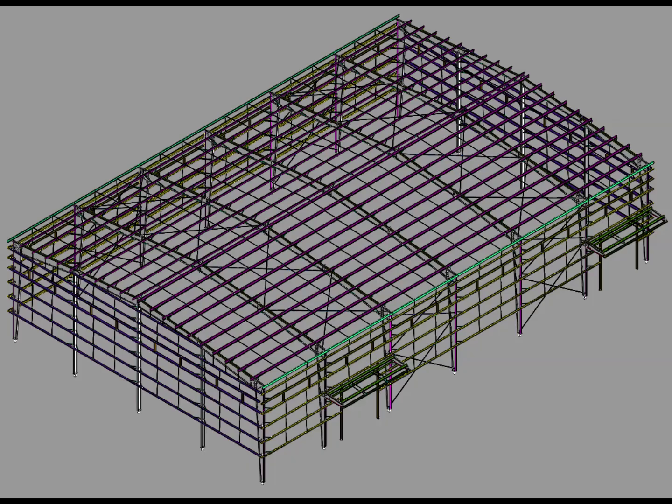We can rotate the model. We can zoom into a particular bay. We can inspect the relationship between the sag rod and the purlin. And we can compare the modeled arrangement with the original engineering drawings. This process helps us understand not only where the sag rod is located, but also how it belongs to the overall structural system.